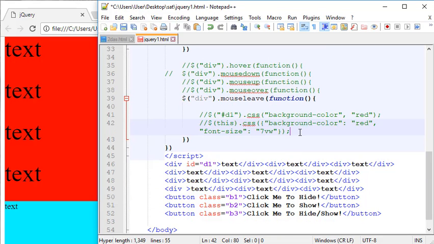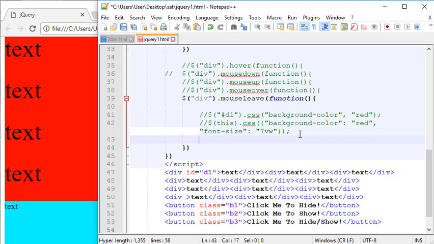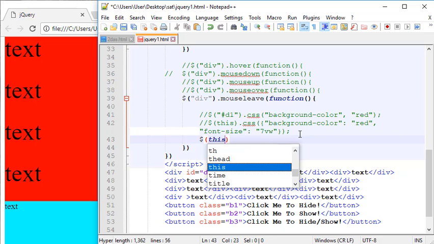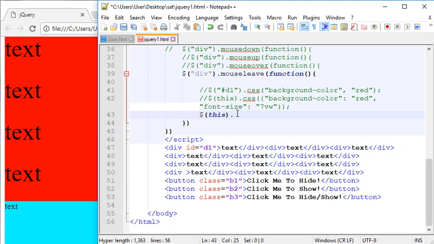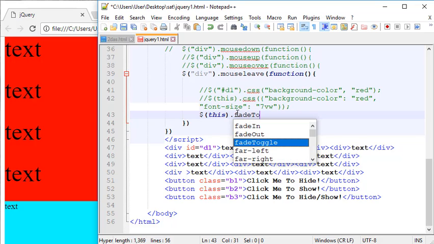Let's comment out this code. And what we're going to do is add in a $, and we're going to write this jQuery feature again. And we're going to add something new, which is fadeTo, and it's self-explanatory.